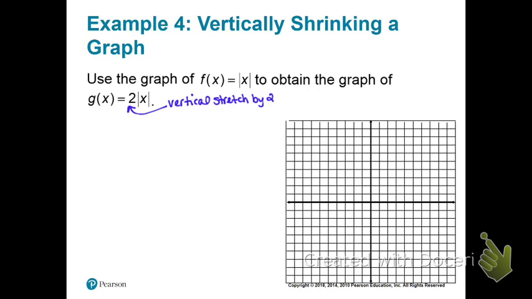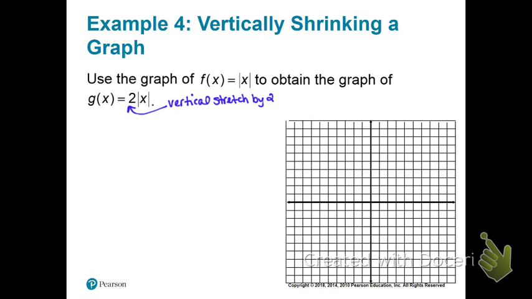So now think about it, guys. If you're going to vertically stretch something, what do you expect to see in the actual graph? If I take something from above and below it and I pull it apart, think about a balloon that's being blown up. If I hold it from the top and the bottom and I pull up and down on it, does it get wider or does it get more narrow? It gets more narrow. So I expect to see my graph get more narrow.